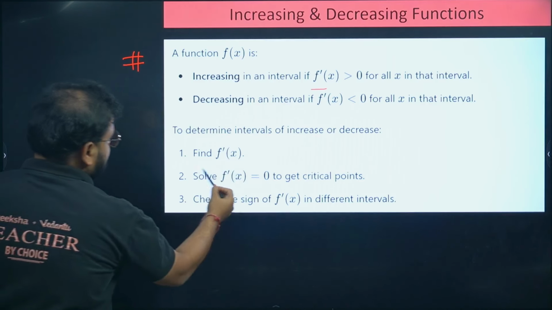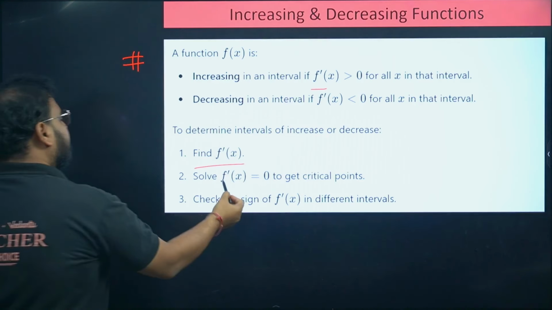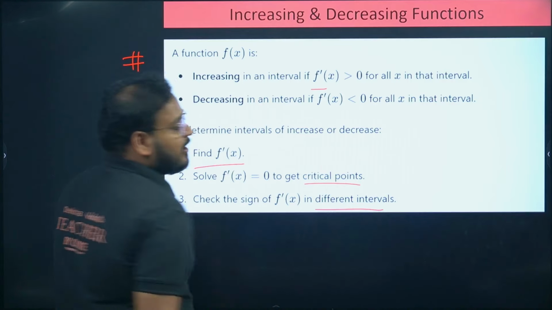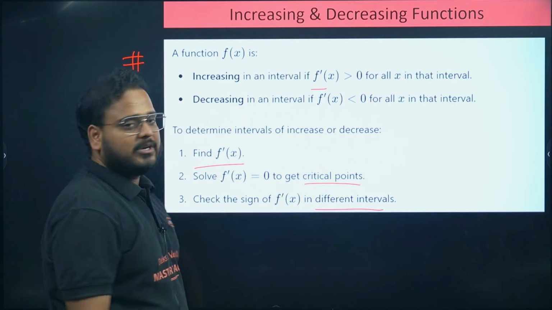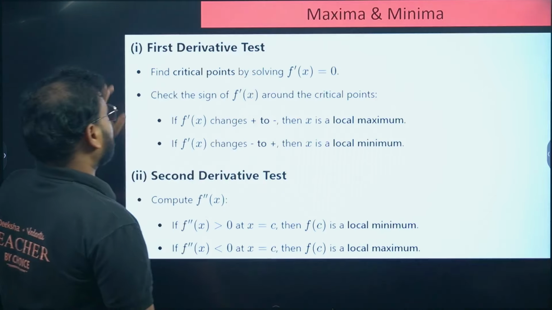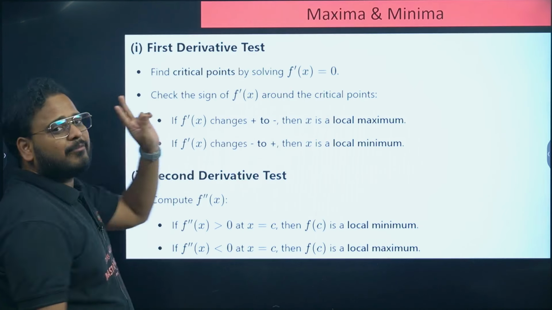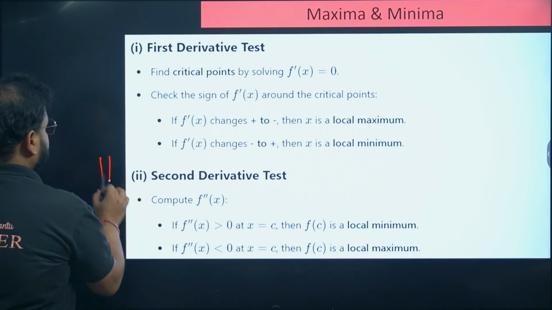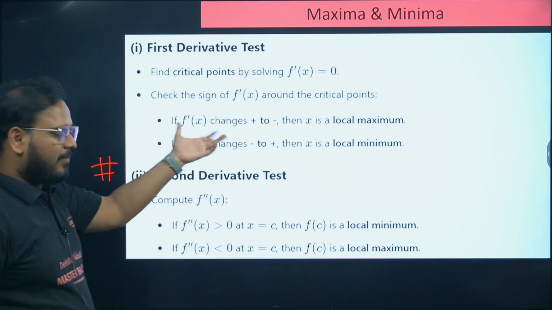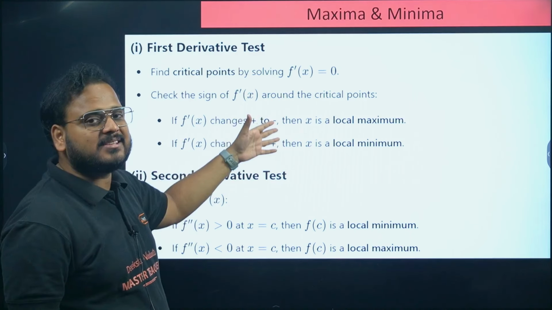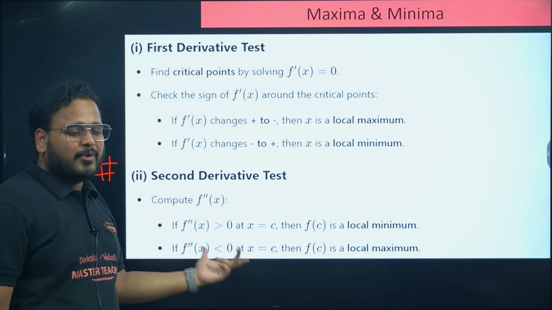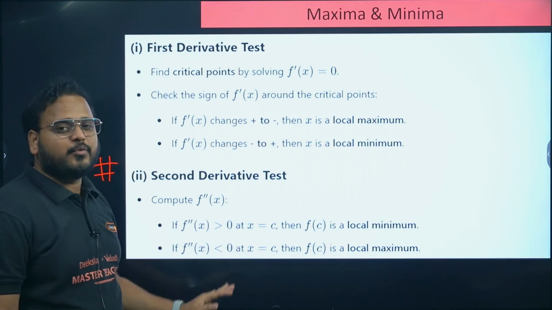This is it. Differentiated steps are given here. Derivative equal to 0 to get the critical points, and you check the sign using different intervals that you have from the critical points. I have taught you the method, no problem. Maxima minima, how do you do that? We have 2 methods, first derivative test and second derivative test. Rely on this. Don't go for this. I have given you here for reference, no problem. If you like this, for some questions this becomes very easy. Otherwise, try to use this: quicker, safer, and less chance of making a mistake.